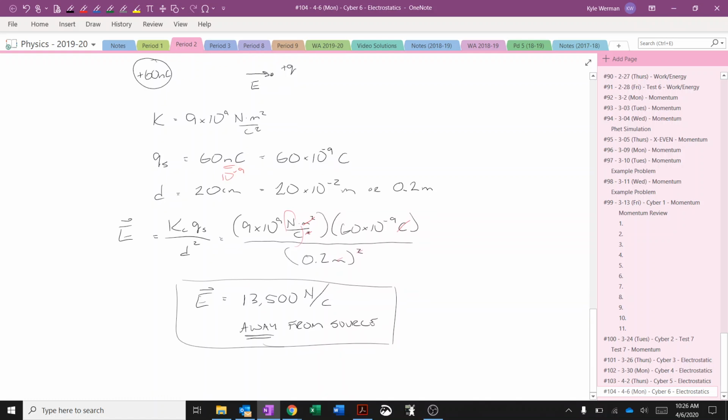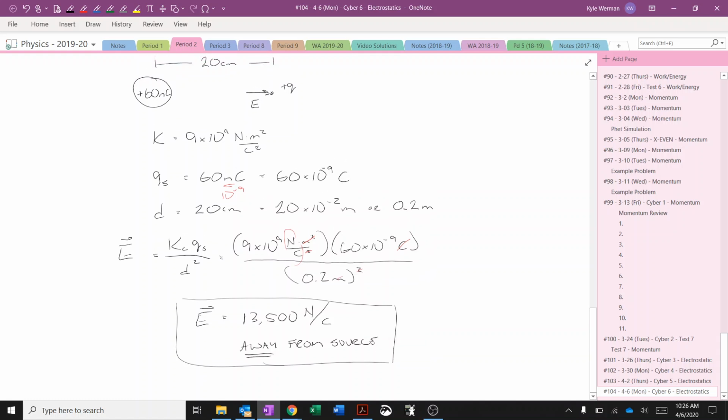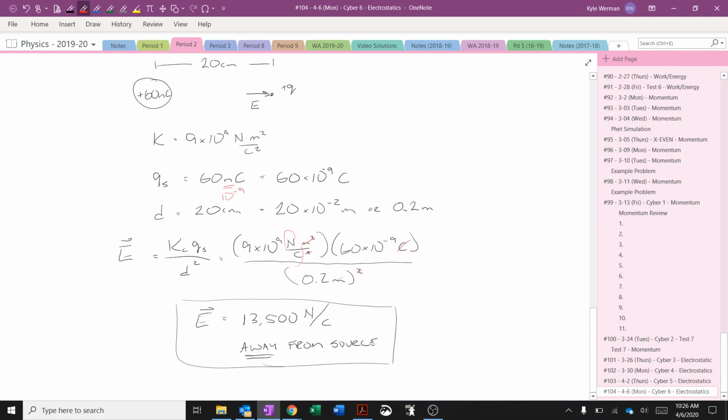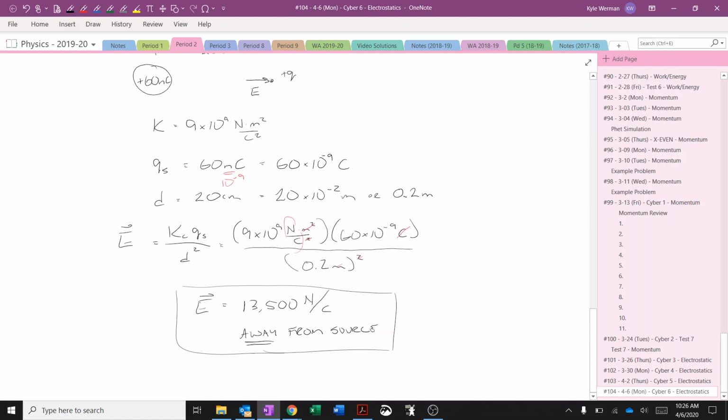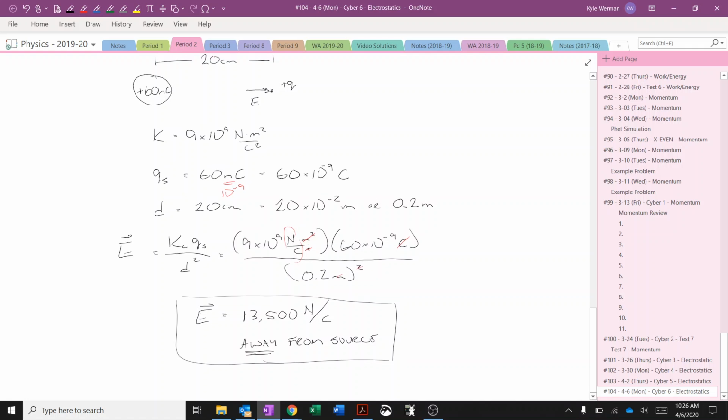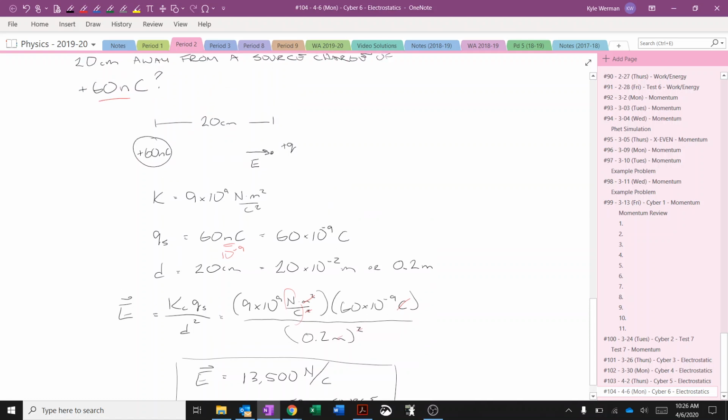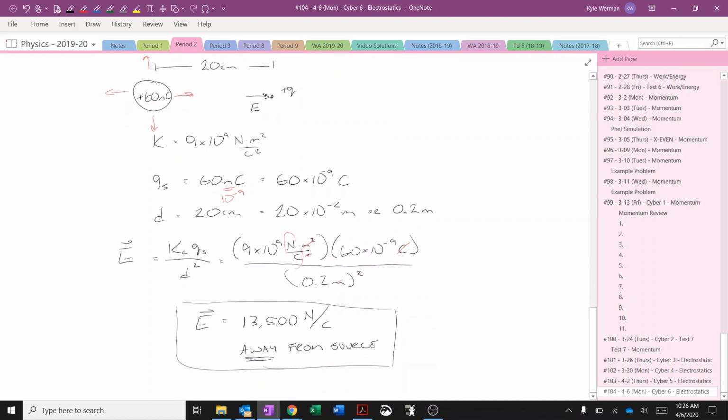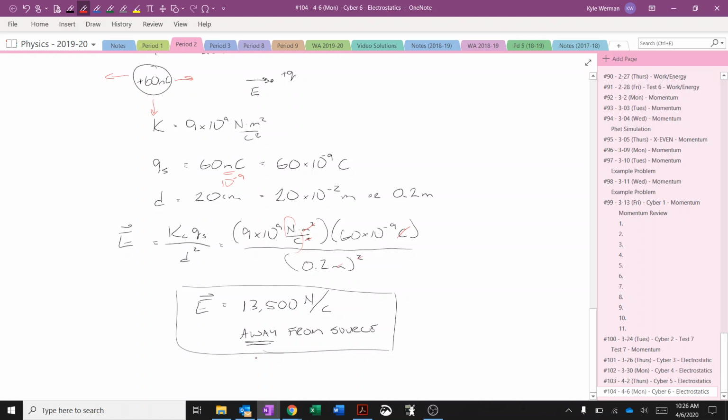Nick has a question: what else is positive other than the source charge? The test charge Q that's testing the field. The field exists whether Q is there or not. So if we want to find the strength of the field, it doesn't matter whether we have Q there or not, but the direction of the field is always assuming it's a positive test charge. Since it's a positive source, its field lines are always drawn going away. So anything brought into that field, a positive test charge, would move away. Hopefully that answers any of those questions.